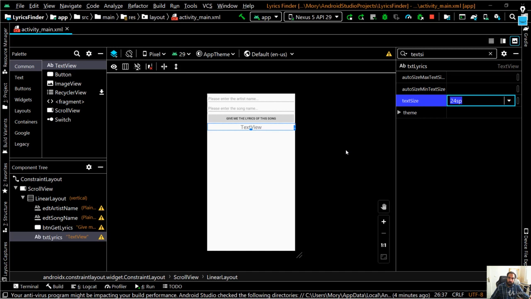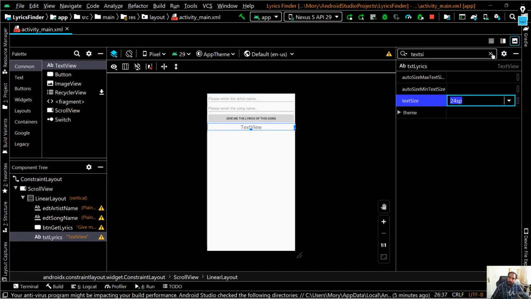And DP is used for, let's say, layout width, layout height, the padding attribute, the margin attribute. So the padding attribute is for the space within the boundaries of a layout, and the margin attribute is the space or distance outside the boundary of a layout. You're gonna learn more about this later, don't worry.